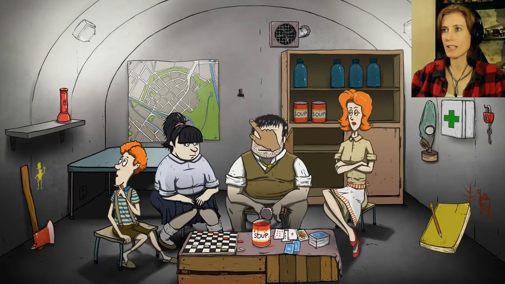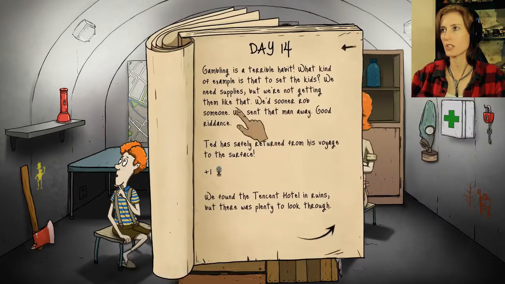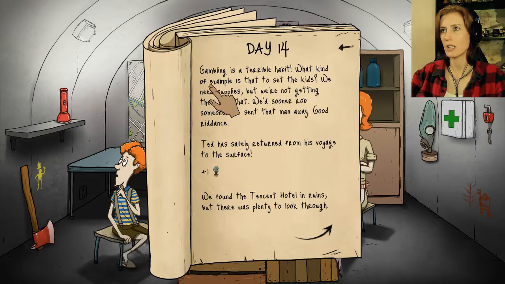Dude! What'd you bring us? You got a flashlight? I see a flashlight. I don't see nothing else. At least you didn't ruin the mask. Gambling is a terrible habit. What kind of an example is that to set for the kids?